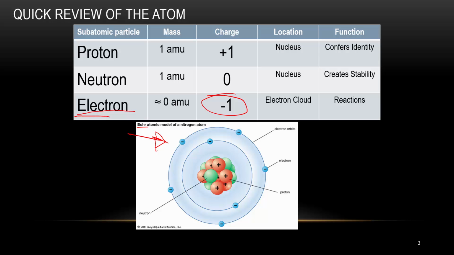This is just showing an atomic model, specifically the Bohr model of the nitrogen atom, showing you that the protons and neutrons are clustered together in an atomic nucleus, and that the electrons are floating around in clouds or rings. There are specific rules as far as how these electrons are laid out on each subsequent one of the energy levels. We are not going to get into that because it is not necessary for our electricity unit. Just know that when we are talking about electricity, we are talking about the electrons moving.